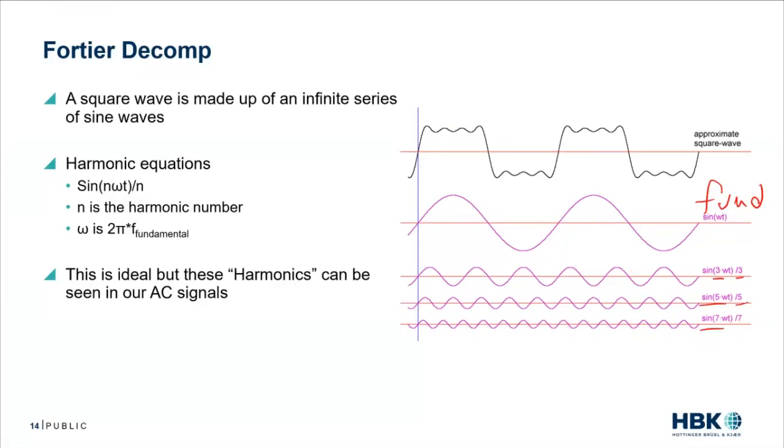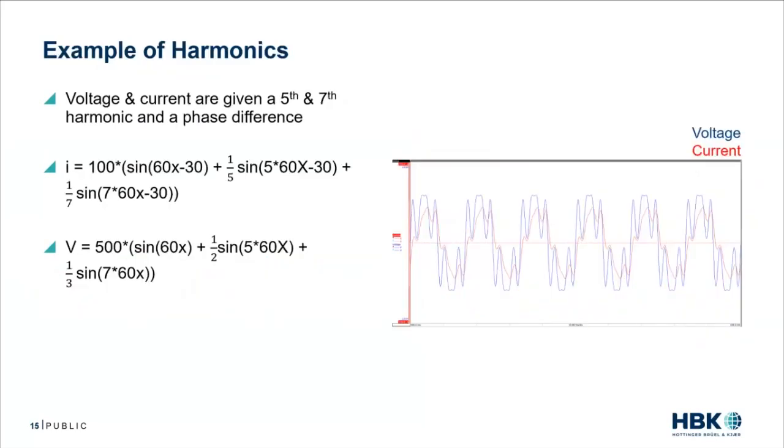And what we're going to find is that we find a lot of harmonics in our AC signals. And if you have an inverter, it's even more harmonics. So these are going to be really relevant things when we start looking at values like RMS. So what happens if we do that? So again, I was just working in kind of the simulation mode of our software. I took our voltage and our current from the previous section, and I added some harmonics. So I took a 60 hertz, 30-degree phase shifted current, and I added a fifth harmonic and a seventh harmonic.